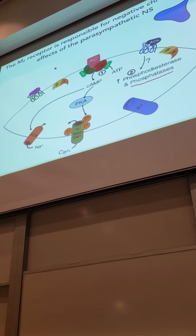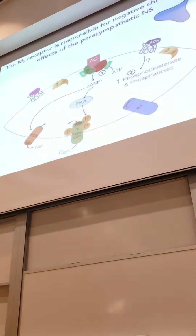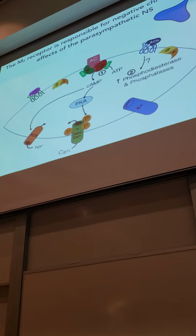All right, phosphatase. So that's a phosphatase. It is the opposite of kinase. And then there's phosphodiesterase, which comes along and breaks apart cyclic AMP. So it's cyclic, and the phosphodiesterase comes along and turns it back into a linear structure. So it uncyclifies it, right? So it just becomes AMP. So these enzymes, I don't want to give you the impression that they weren't there before. They were there, they were working at a low level, sort of undoing the activity of kinases. And then all of a sudden, with the M2 receptor stimulation, we elevate their activity. So this probably happens from the beta gamma subunit, but don't worry about exactly how, it hasn't even been worked out entirely. So we're elevating this activity.